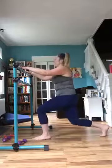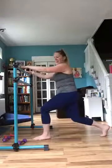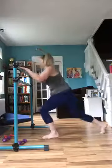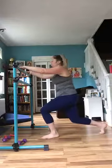8, 7, 6, 5, 4, 3, 2. Hold it down. Midline squeeze. In. It's very small movement here. We show you from this angle. In. Nice and minuscule. Keep it tiny. 4, 3, 2, and 1.